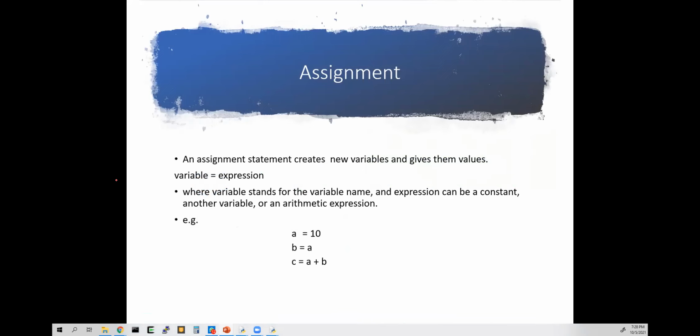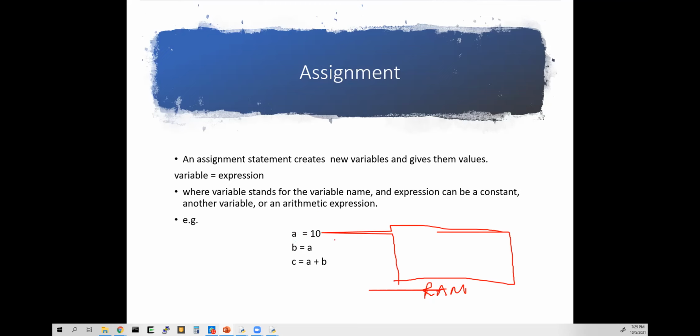Let's look at assignment. Usually, when we work with variables, we have to assign some value. In the RAM, our random access memory, whenever we write a program, we can hold values in variables.